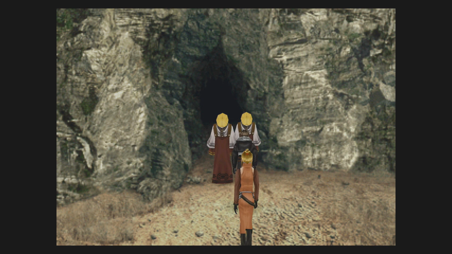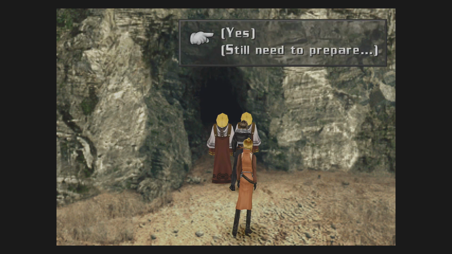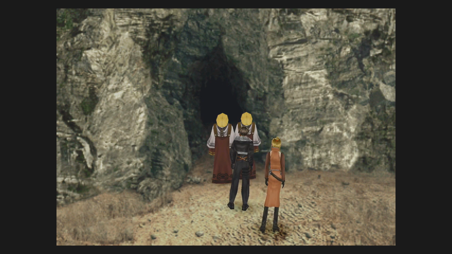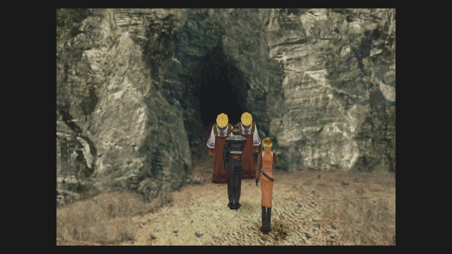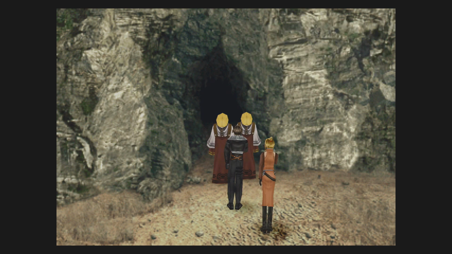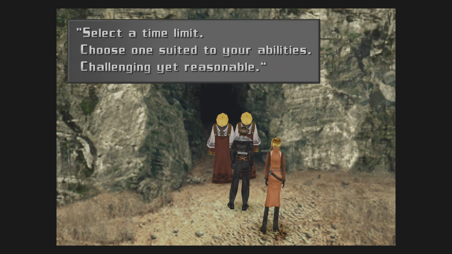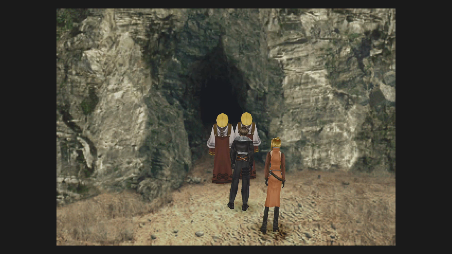Alright, here we go. Let's get down to it. Objective, to obtain a low-level GF, a seed member must support. Are you ready? Yep. I'm ready. I'm his support. Instructor number 14, Quistis Trepe. Select a time limit. Choose one suited to your abilities. Challenging, yet reasonable. 10 minutes is all I need, buddy.